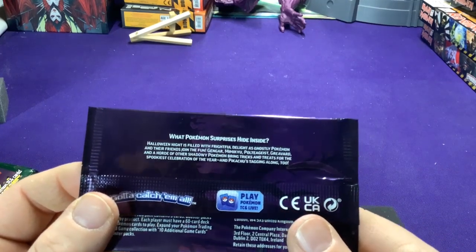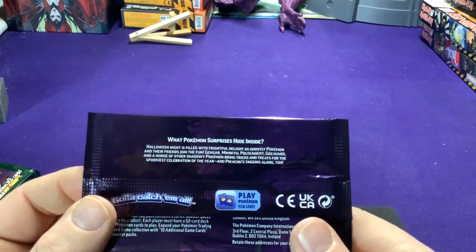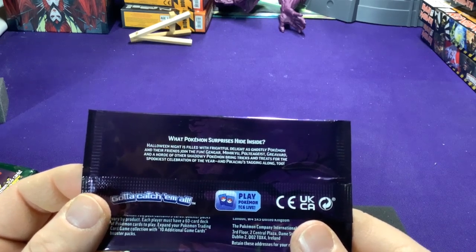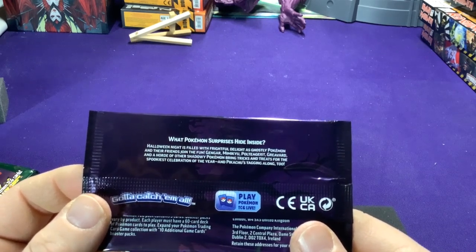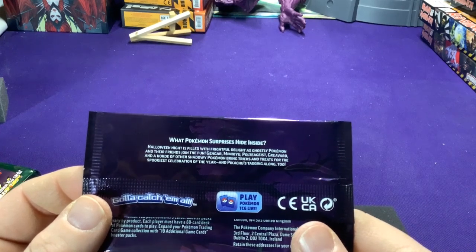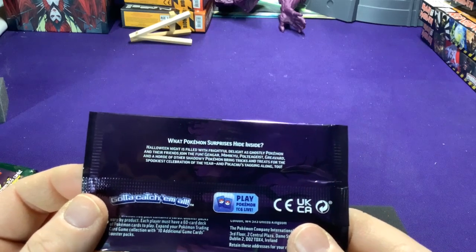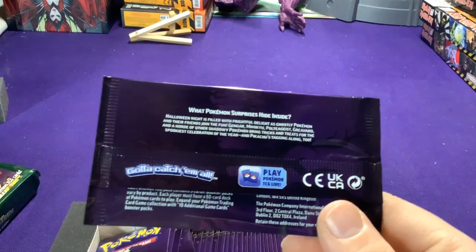What Pokemon surprises hide inside? Halloween night is filled with frightful, delightful, ghostly Pokemon and their friends join the fun. Gengar, Mimikyu, Polteageist, Greavard, and a horde of other shadowy Pokemon bring tricks and treats along for the spookiest celebration of the year, and Pikachu's tagging along too.